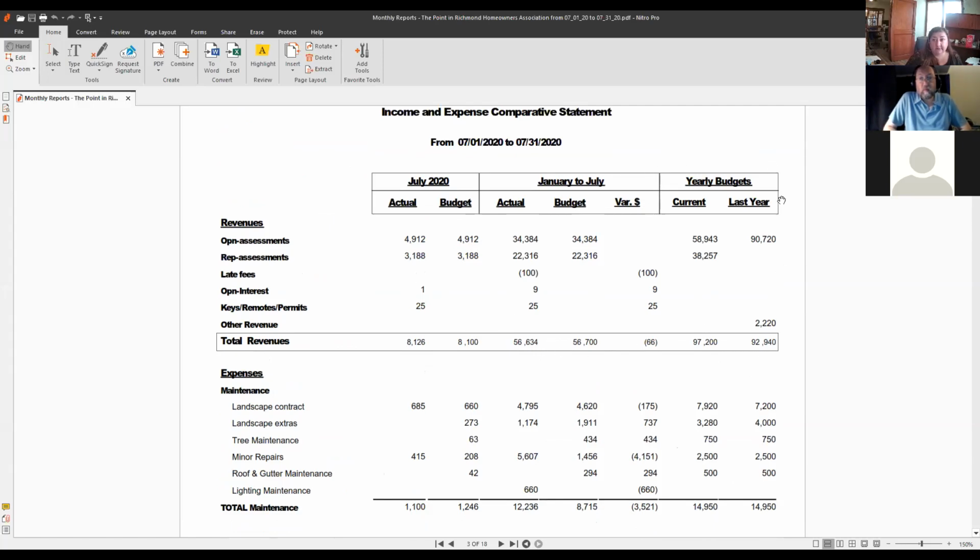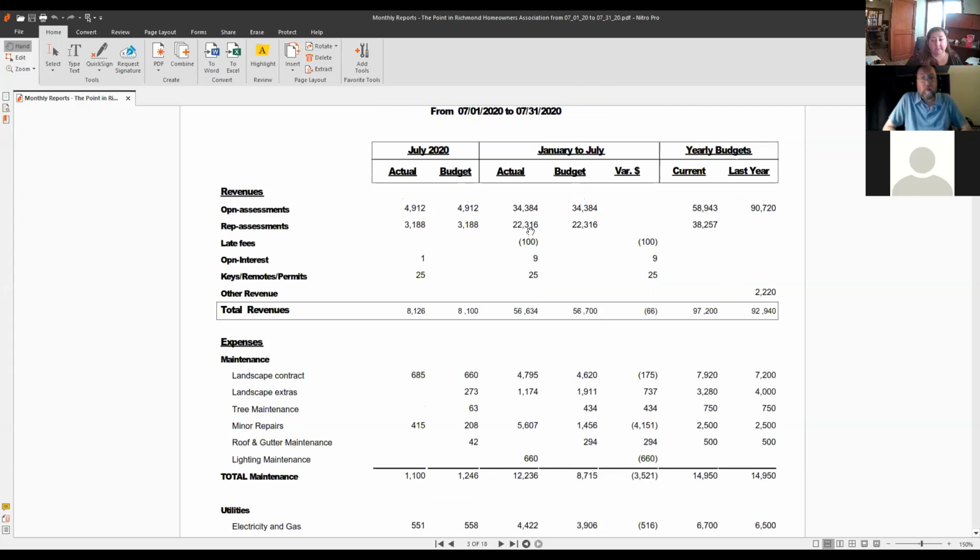Some people like to see the yearly budgets just to see what it looked like for the prior year, what your total budget was. I'm not a fan of this column, but it is what it is. So let's focus here, which is your current month and your current year to date. So as far as income goes, you should pretty much be on budget. Of course, plus or minus if you have odd assessments with pennies and cents, you might not be exactly on budget, but you should pretty much have a variance of 0.